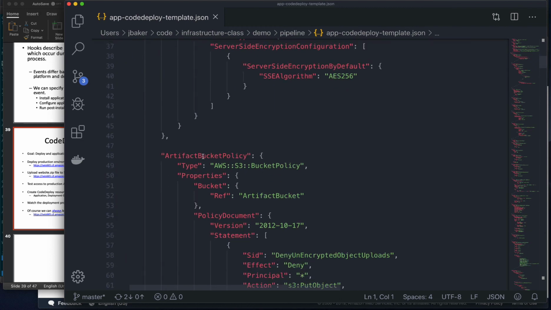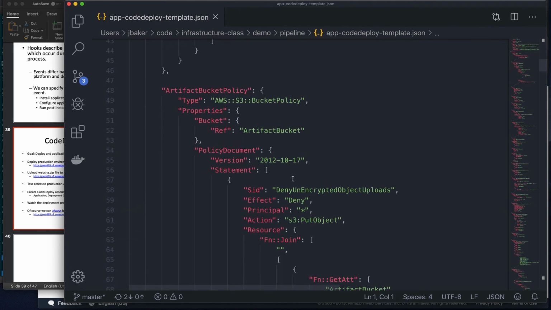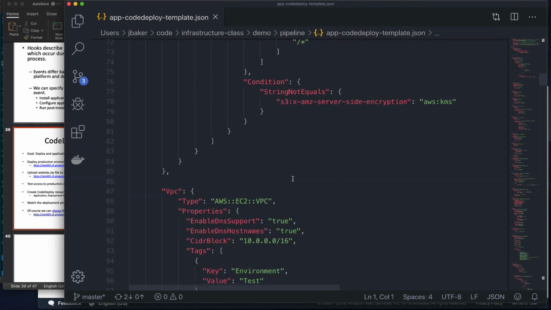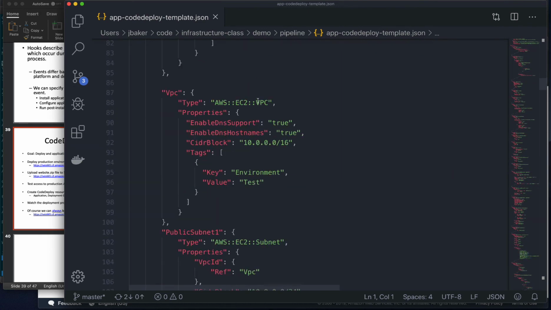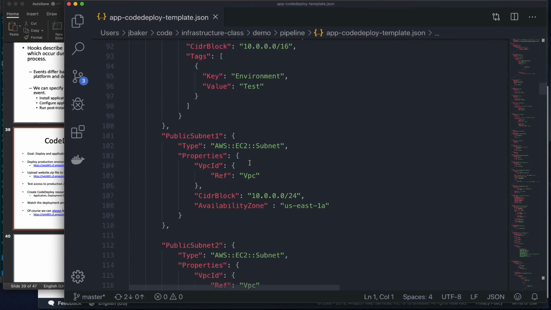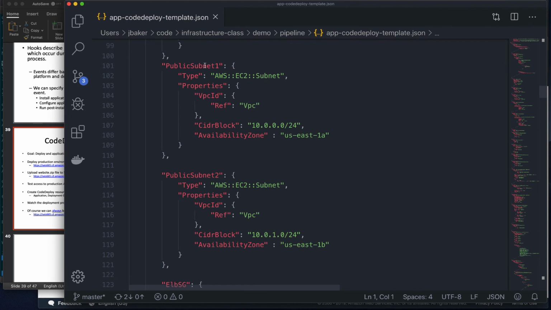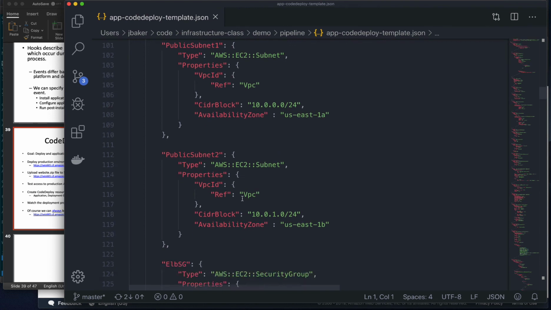That bucket has a bucket policy, and this bucket policy is just essentially saying that you must upload objects and store them encrypted within the S3 bucket. The stack creates a VPC, and that VPC has 2 public subnets.